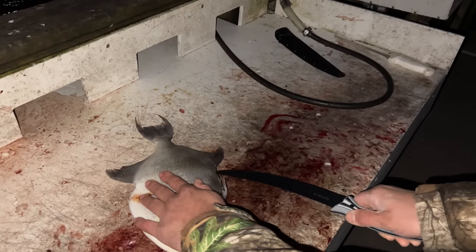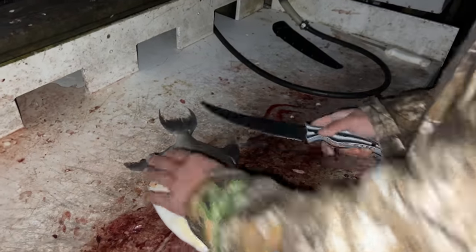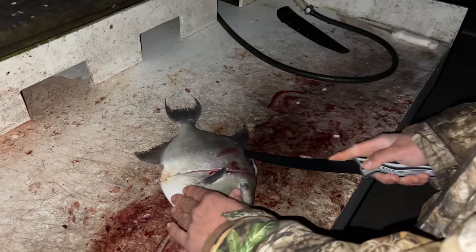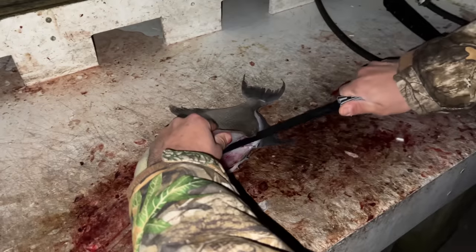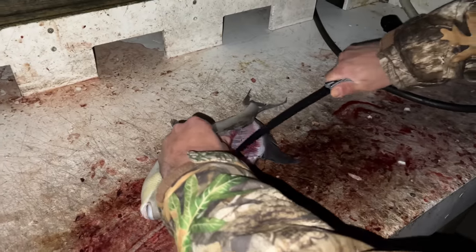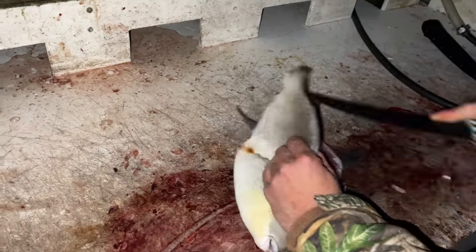I can hardly feel my hands, it's pretty cold if you couldn't tell. I got all my cold gear back on. Temperature drops quick whenever the sun goes down. But after this it's actually pretty easy. It's a pretty forgiving backbone. You can really angle down hard, kind of go all the way through.